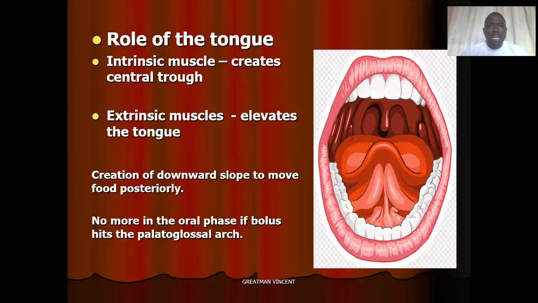And so because of that, we are now going to take time to focus on what happens at the pharyngeal phase so that we can equally have a fair idea of it. Don't forget, I told you that we have three distinct phases. We have the oral phase, we have the pharyngeal phase, and then we have the esophageal phase. And the moment the food leaves the esophagus and gets into the stomach, we are done with swallowing.